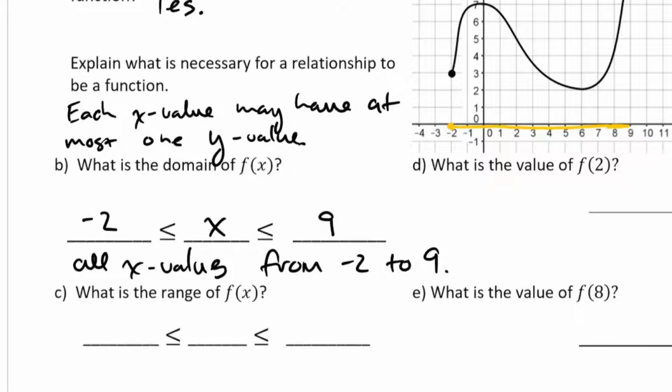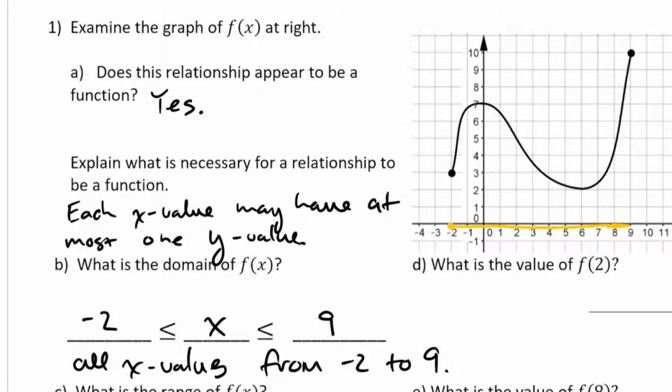The range then are all the possible outputs. So if you look at this function, I could never get an output of -1. I don't care what value I pick from my domain, I'm never going to get an answer back of -1. In fact, the smallest answer that I'll ever get back from this function is 2, right? And in fact, when x is 6, when I give it 6, I would get that smallest value.